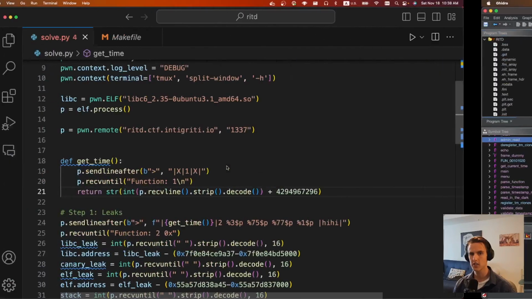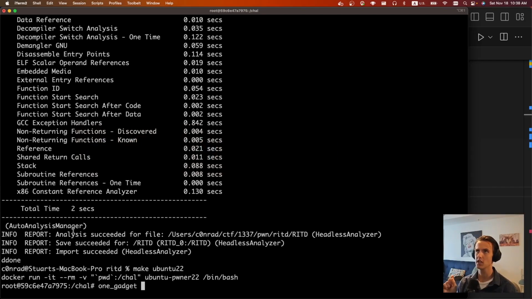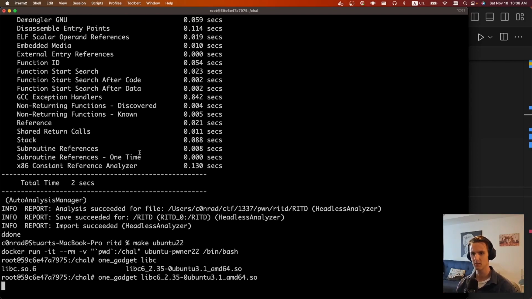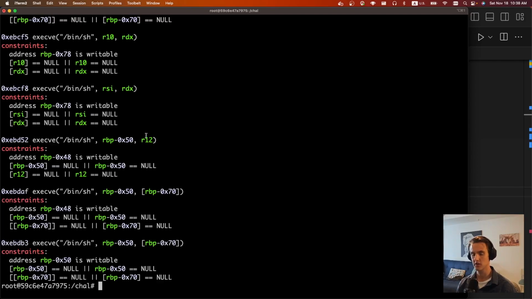If you're not familiar, a one gadget is a way where you can get shell from a single arbitrary jump. The way it works is there are certain places you can jump to in libc where everything just kind of aligns up correctly such that it calls shell. Thankfully, most of it happens within the system libc function.